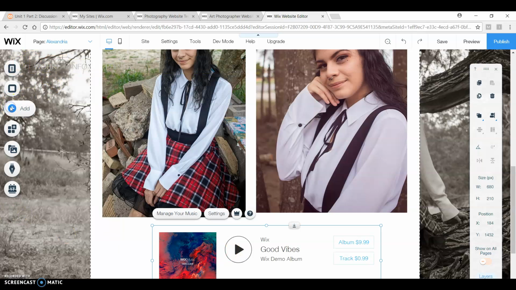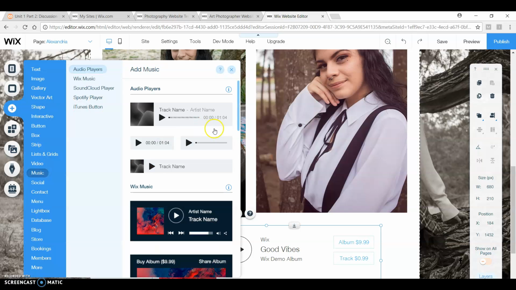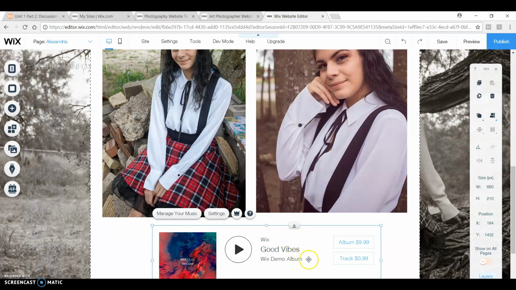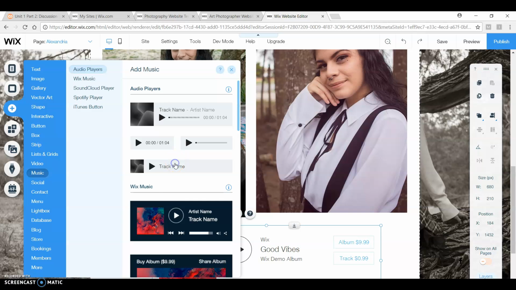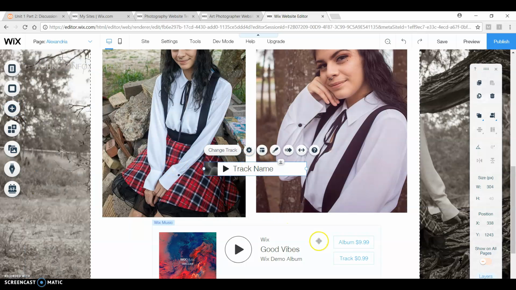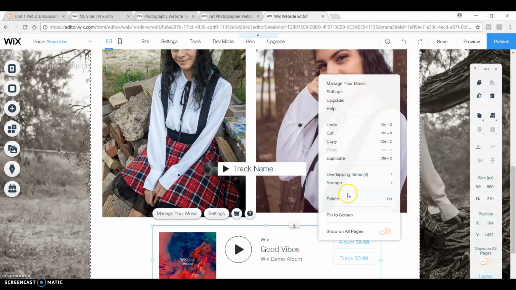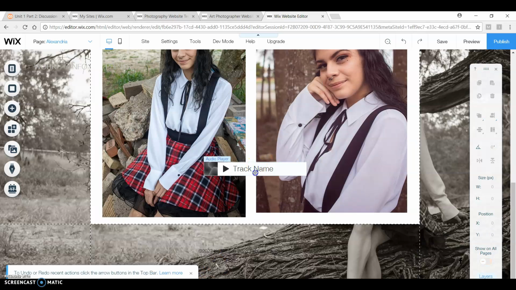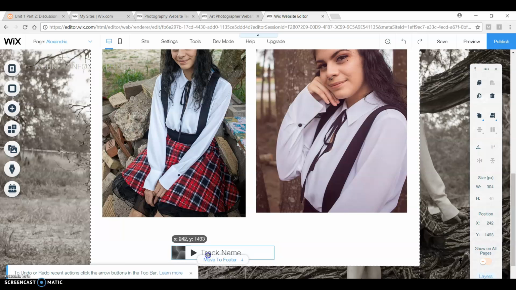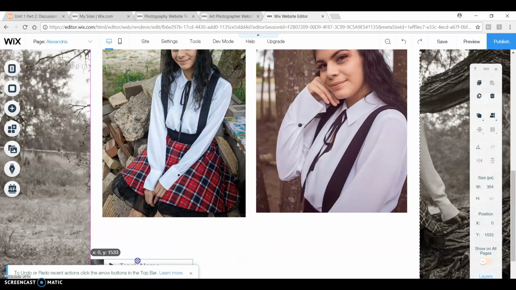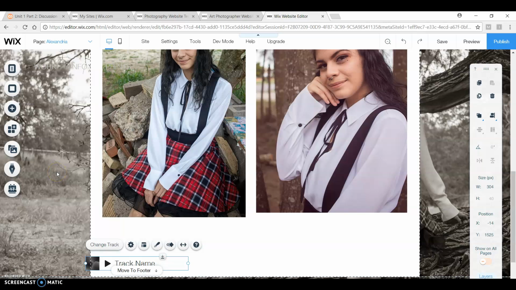Of course, there are definitely a lot of really cool things that we can do. Since this one is kind of bigger than what we would want, I'm going to add this strip, delete this one, and just put it in the bottom. That way we can just play whatever we want, and of course not have to see the whole page.